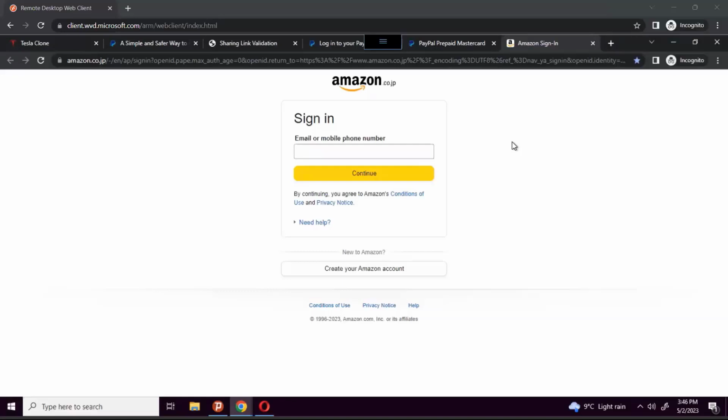it's supposedly making you believe that it's from Japan. And I'm in the US. I expect to get on the US website. Right. With the .com. Okay. So you are very correct that if you are used to logging in to Amazon.com and you are expected to log into the American website, if you go to this login page, again, maybe it's better not to log in from here, but use the .com.